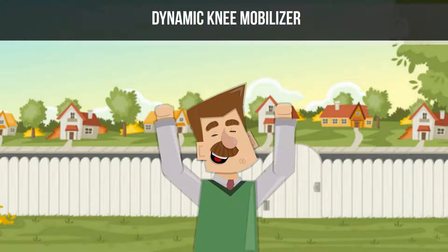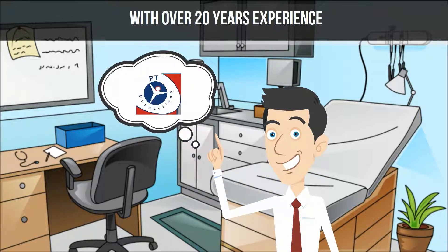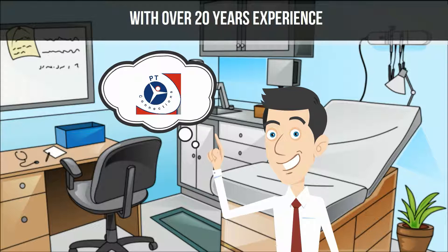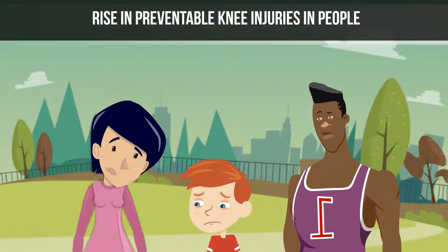Later, I'll show you how you can learn this simple movement. I'm not just someone spewing advice. My name is Chad Clark, and I am an expert on knee and ACL injuries, pain resolution, and sports performance. I have over 20 years' experience with sports injuries, knee surgeries, prevention, and athletic performance enhancement. The reason why I'm sharing this is I have seen a rise in preventable knee injuries in people with arthritis and younger athletes.